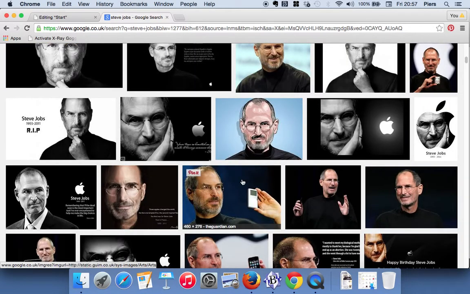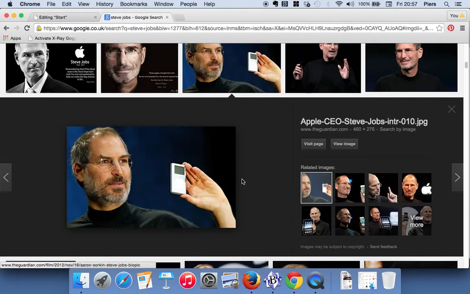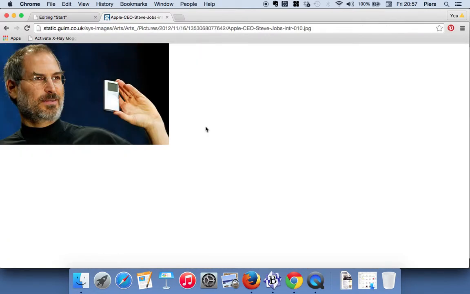There we go. We click on that, we get various different options: visit the page and view the image. If we click on view image, you can see up here that we have the actual address of the image. So this highlighted text here is the address on the web where that image is found.